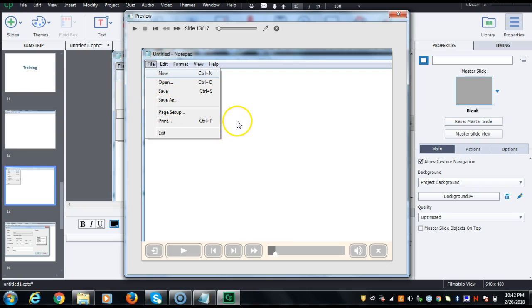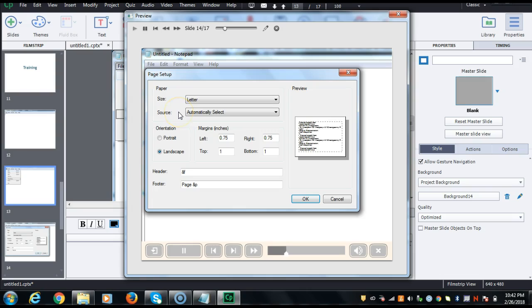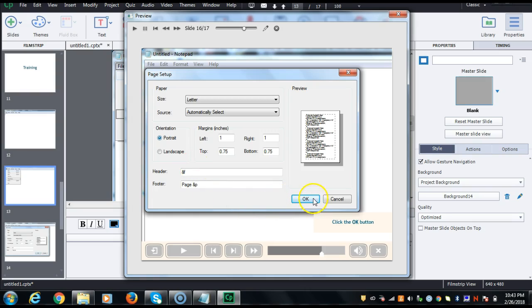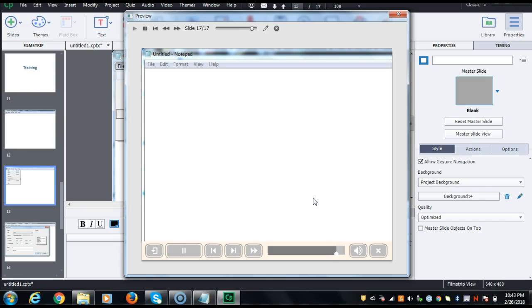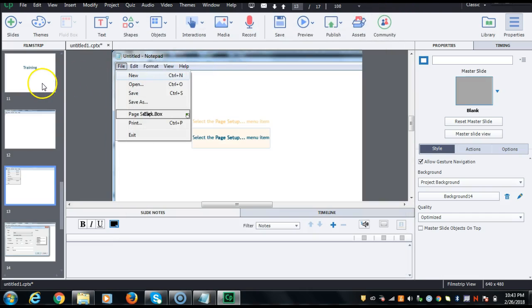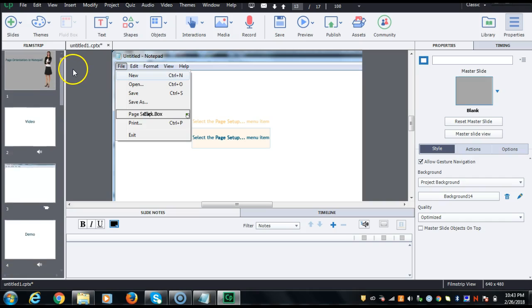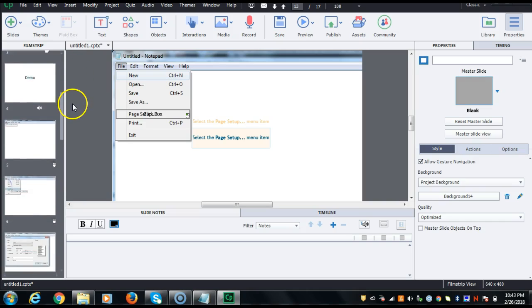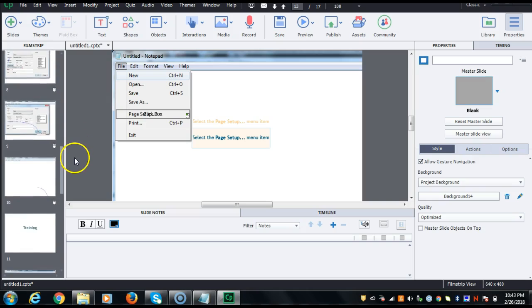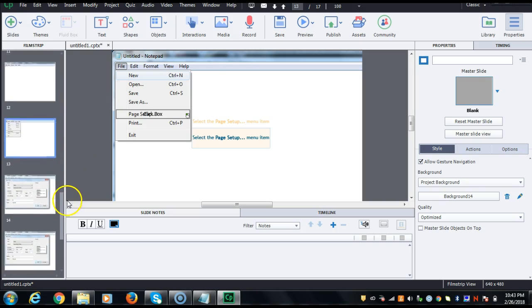It's saying that I have to select the page setup, so it's teaching me to do that. And once I'm here, it tells me to select Portrait, and then it prompts me to click OK. So it's actually having me practice the steps. So now, so far in our show, we have a video, we have a demo, we have a training, and now we are ready for the assessment.